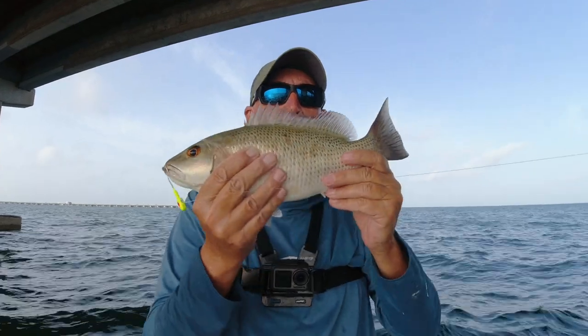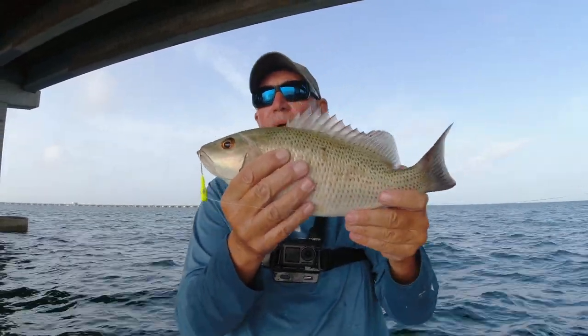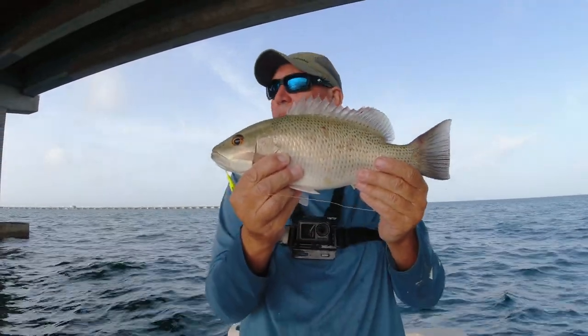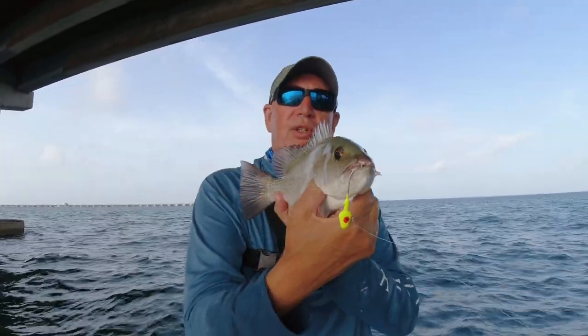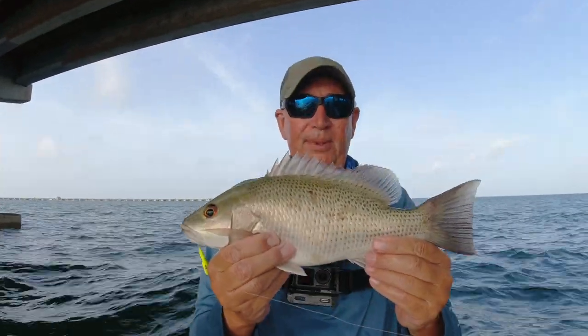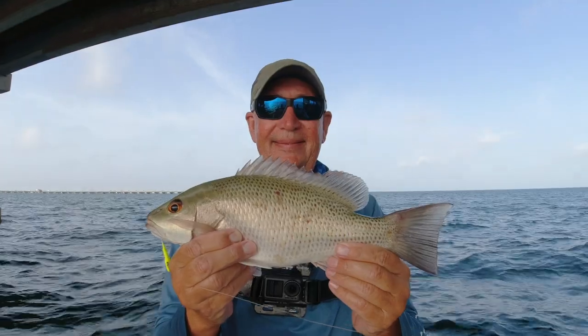They're hitting it hard and running, but it's kind of choppy out here. So I'd like to get my limit and then move on, you know. Go in, because like I said, choppy out here, but just a gorgeous looking fish. Look at that. That's what we come out here for. Beautiful mangrove snappers.